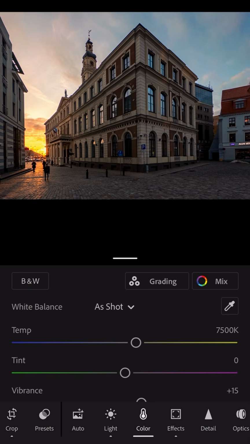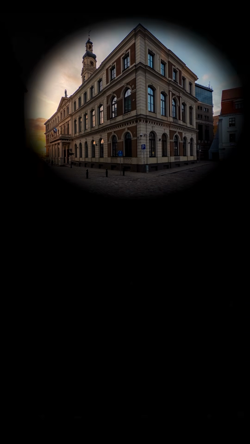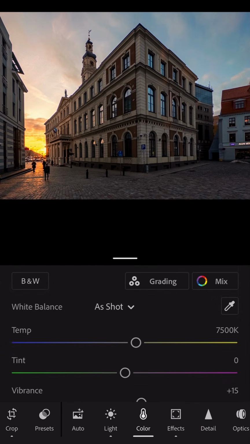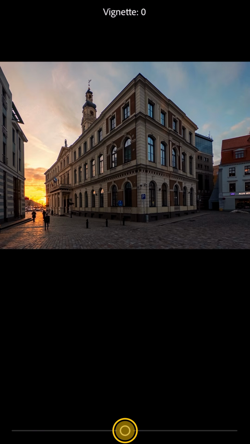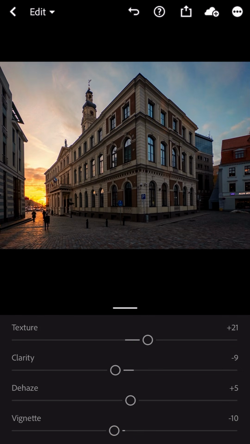Now the next thing we need to do is concentrate the viewer's eye towards the middle of the frame. So I never forget to add a little bit of a vignette. So I'm going to click on the word effects. I'm going to find my vignette slider and I'm just going to drag that just a little bit, maybe just -10. That's all we need, -10, -15, maybe -20 in some circumstances. You shouldn't notice this impact until it's removed, but I can guarantee you this is going to make a big difference. So that finalizes our global adjustments.